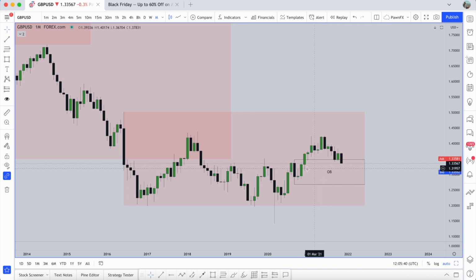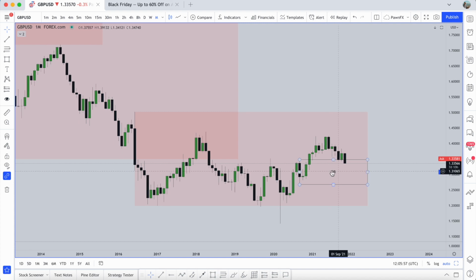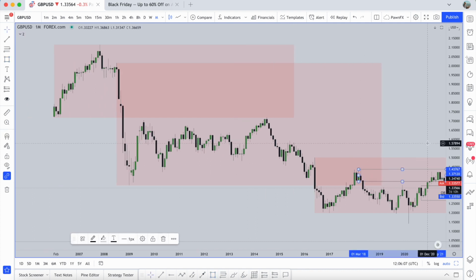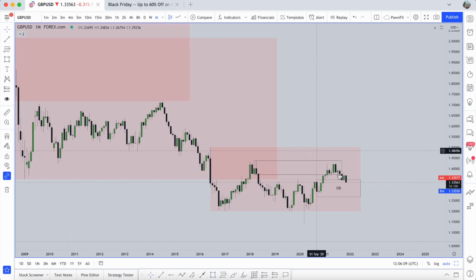And then we can wait for specific zones inside of this area here. If you don't know how to refine an order block, go and watch my previous video. It's very specific on how I look to refine the market, how I look to refine my order blocks, and obviously then how to get an entry, okay? So from this point here, we have a little bit of information. We have an up close candle here. Let's just make that a bit more specific. Cool, right? So extend that to the out here.